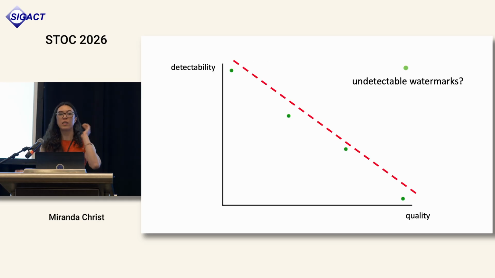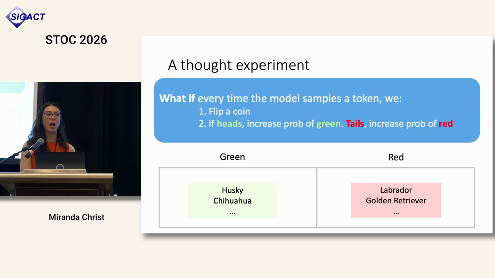Okay, so far it seems possible to maybe get undetectable watermarks, undetectable meaning this quality notion I just showed you, that are also highly detectable using a secret key, but I haven't told you anything about how we can actually construct them. So I'll do that next. And what I'm going to tell you is going to seem maybe a bit like a thought experiment at first, so you'll need to kind of believe what I'm saying.